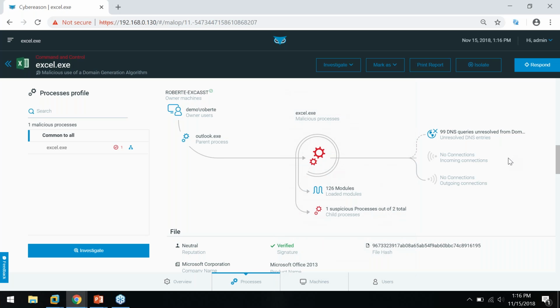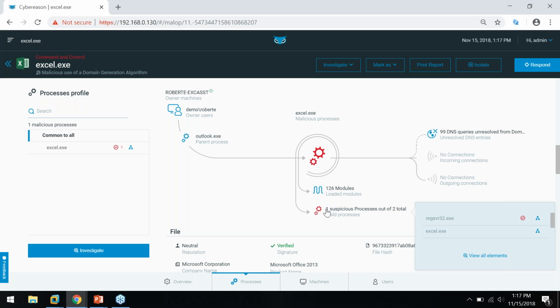But what's really cool about what you're looking at over here is that everything I see over here that is in blue is something I don't have to care about. As an analyst, I have to only go and look at the next thing that is red for me. And that way, I'm not going down a rabbit hole trying to figure out what is going on in the scenario.